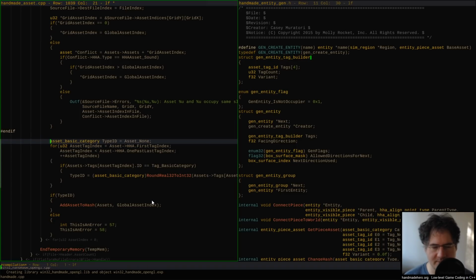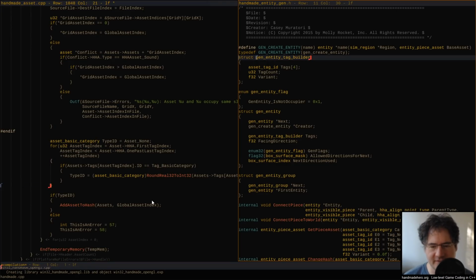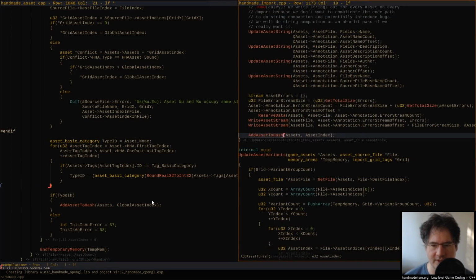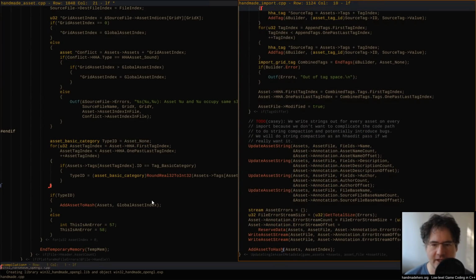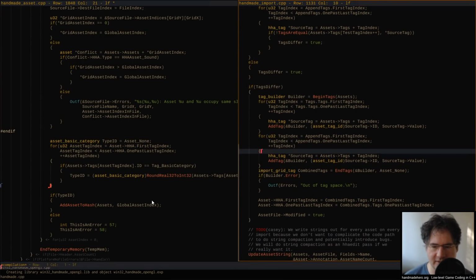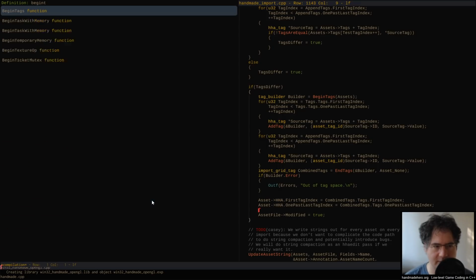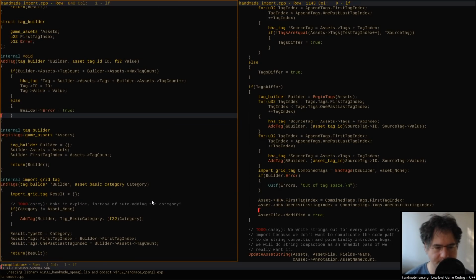So we probably want to be able to push these tags into a thing that then regularizes them, if that makes sense. Because the other piece of code is going to have to do the same thing, right? So in here, you can see it doing the tags build on this thing. And we're going to need this to work in the same way. So you can see the tag builder thing where we do begin tags here. And it's doing this nonsense. So presumably we need that to work.